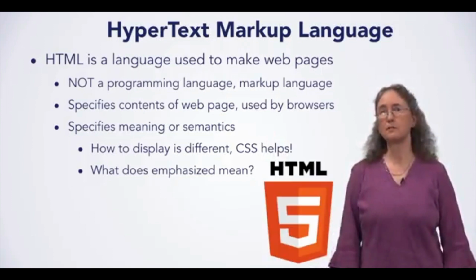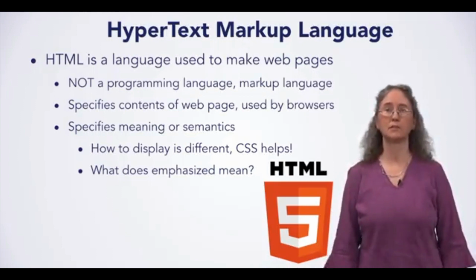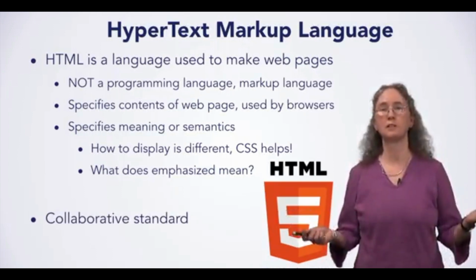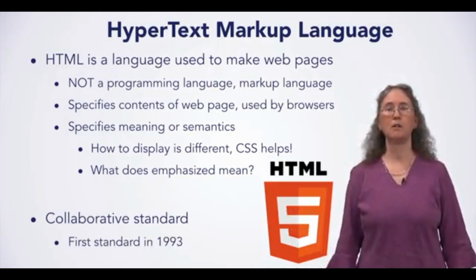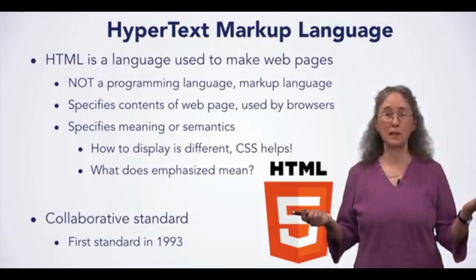In order for different browsers to interpret HTML on web pages, there must be standards. HTML5 is the current version of HTML. It's a collaborative standard, many people working around the world to decide on the standards. The first standard for HTML was in 1993. Wow, that was over 20 years ago.